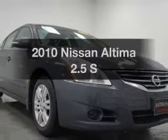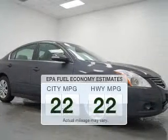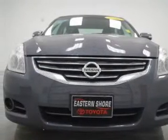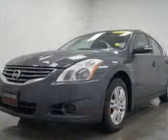Introducing the 2010 Nissan Altima. If you're looking for an automobile with great attributes, look no further. Better gas mileage means better long-term driving, and this ride delivers with a great low fuel consumption rate. The powertrain includes front-wheel drive with an efficient four-cylinder engine driven by an automatic transmission.